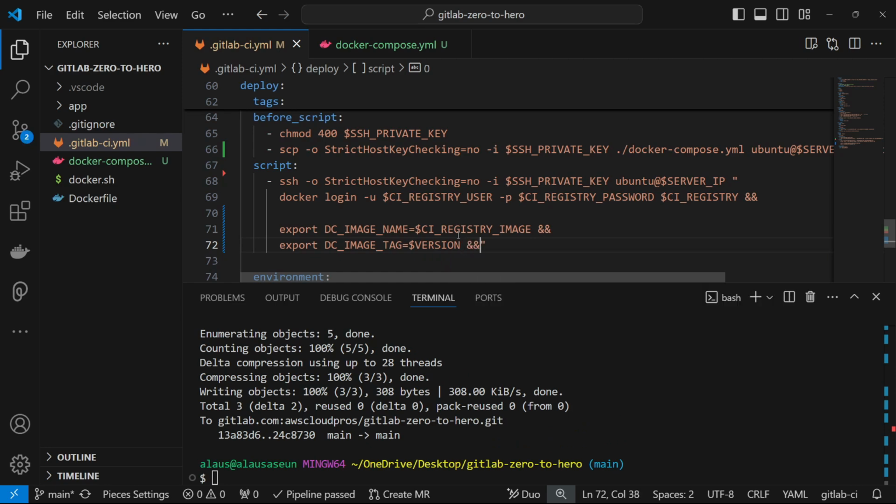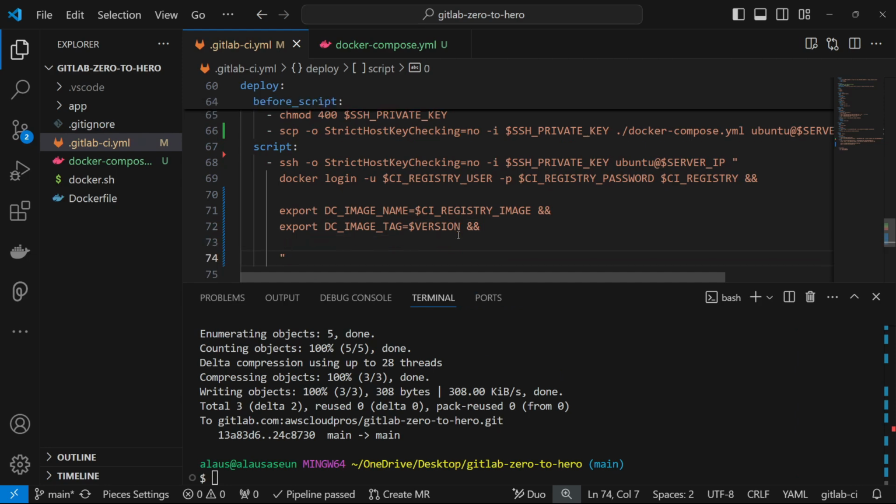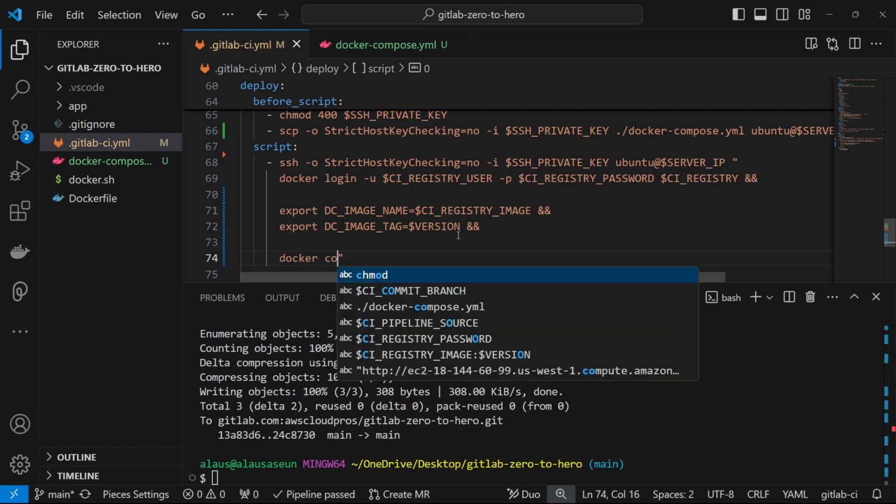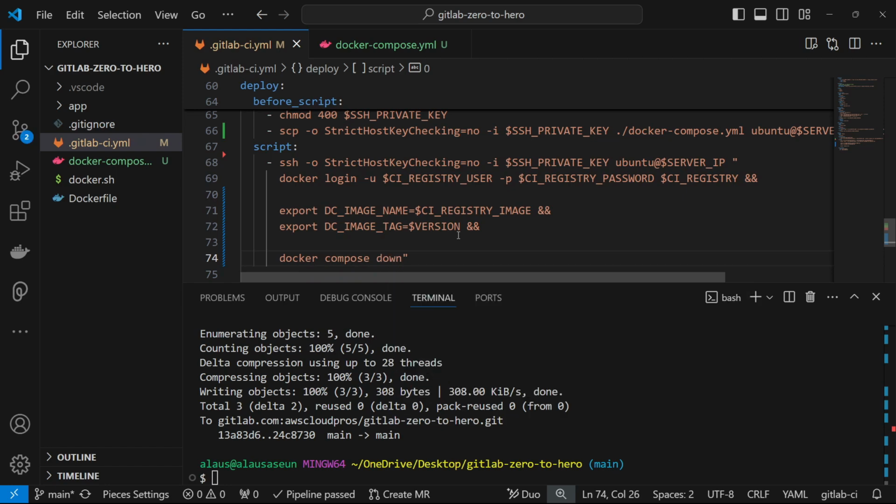Now, the next step is to execute the Docker Compose command. But what we want to do here is to check whether there is any Docker Compose running on our system. Basically, we want to delete those configurations and everything before we start up new containers. So just to put some checks there, I'm going to say docker compose down.